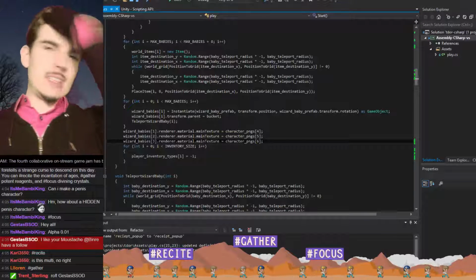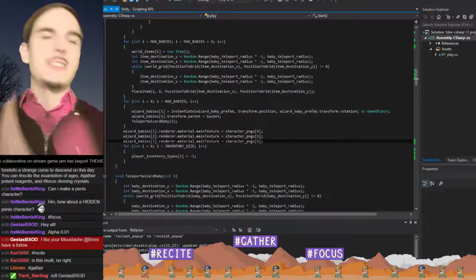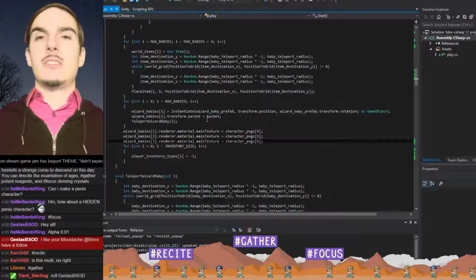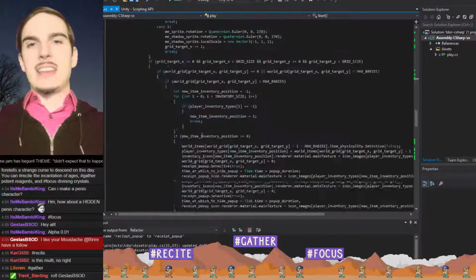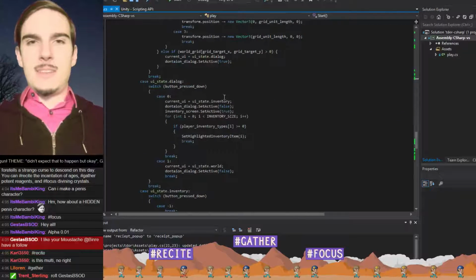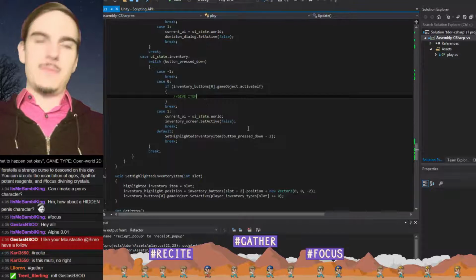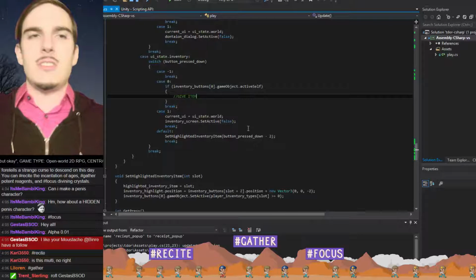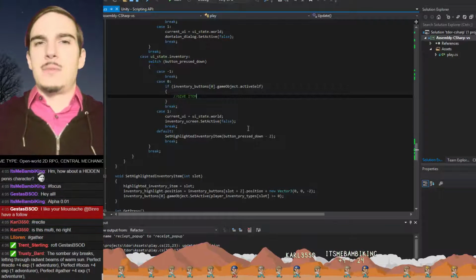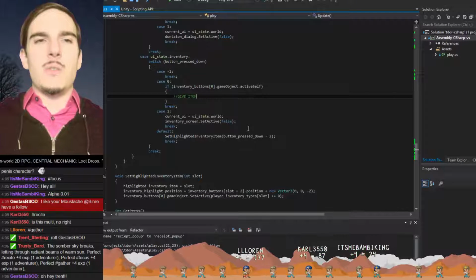So yeah, we're making a game, and right now we can open our inventory as if to give something to a character, but we can't actually give anything to a character yet. So let's fix that. I think I have space for it and everything. I just haven't put it in yet. It's right there, give item.